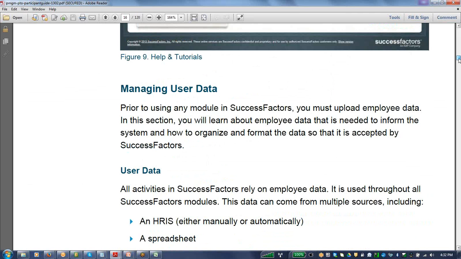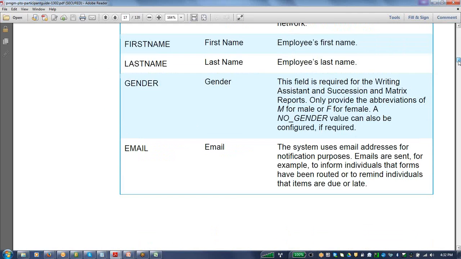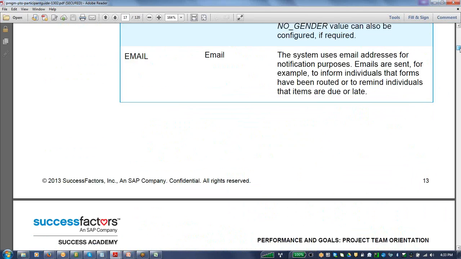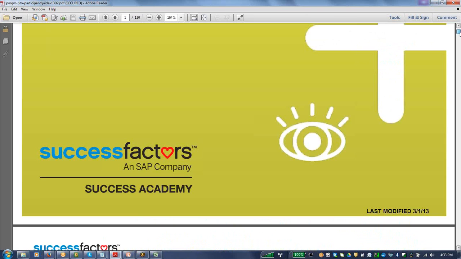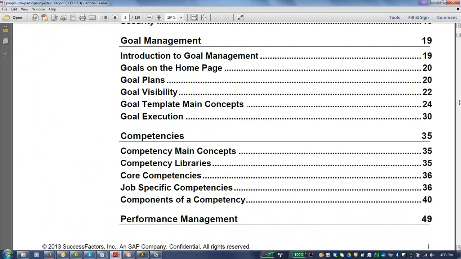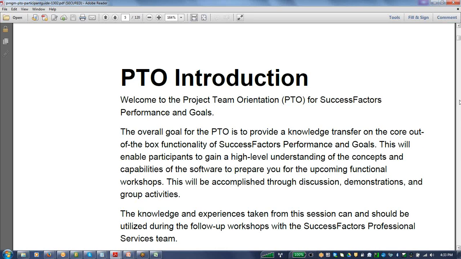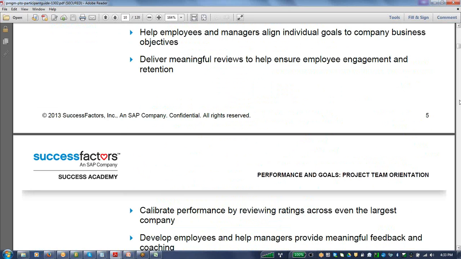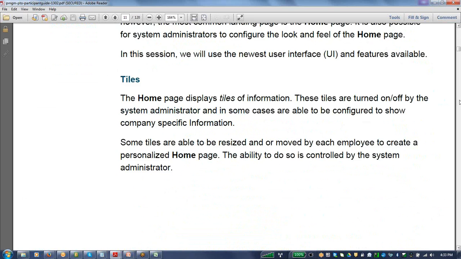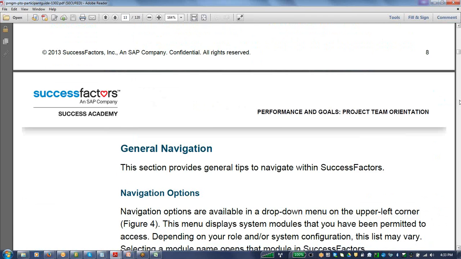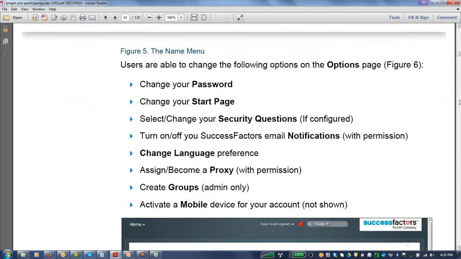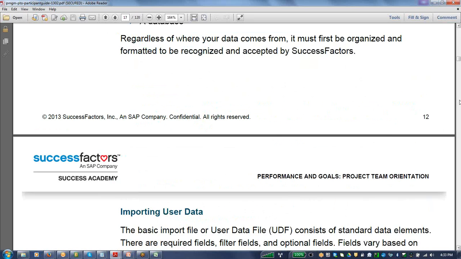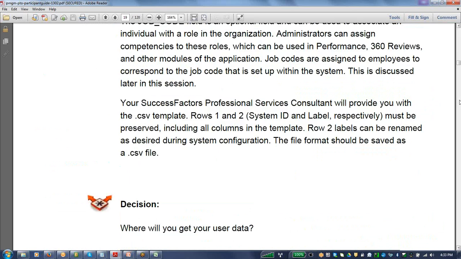If you're an admin, let's look at this one here. Users.